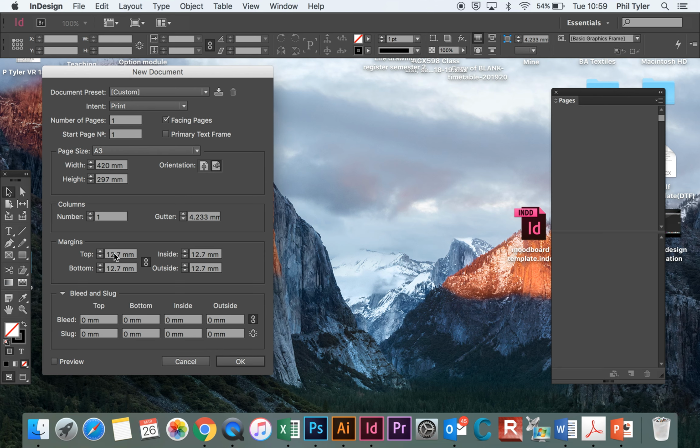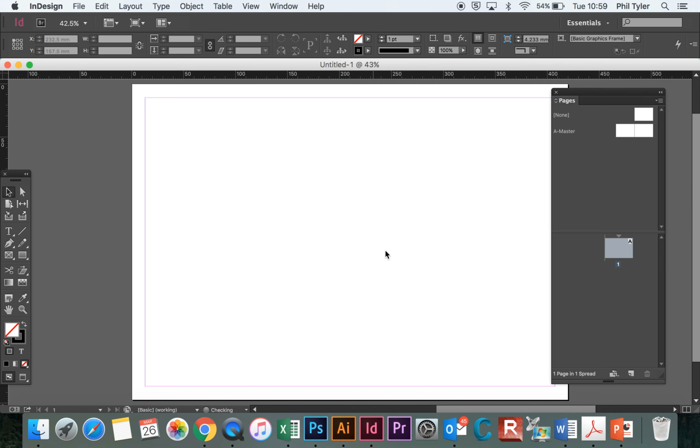Margins are simply the space at the top of the page, bottom of the page, and the inside and outside of the pages. Bleed and slug are more typographic issues. Bleed relates to the idea that if you wanted to print an image that went completely across your whole page or your layout, and you didn't want any border around that photograph, then bleed allows that photograph to go slightly over the size of the page so that when it's trimmed it's up to size. And slug is a place where normally graphic designers place notes for a printer. If we click OK, what we're now going to create is a blank document.